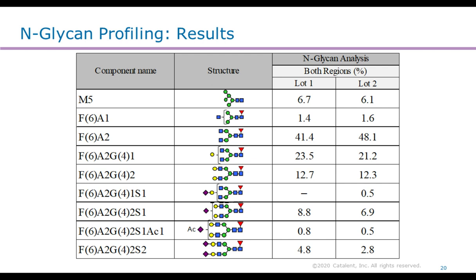So we routinely perform these types of lot-to-lot comparisons for our customers to help them determine the effect of upstream and downstream optimization experiments on their proteins and N-Glycan profile. One of the benefits of N-Glycan profiling data is that you can generate it in a couple of days, making it much easier to perform than glycopeptide mapping studies.